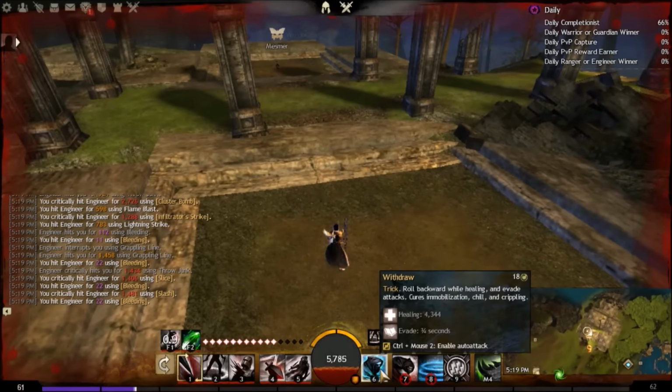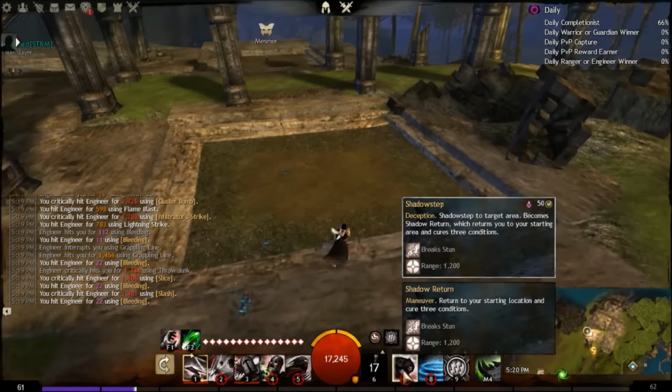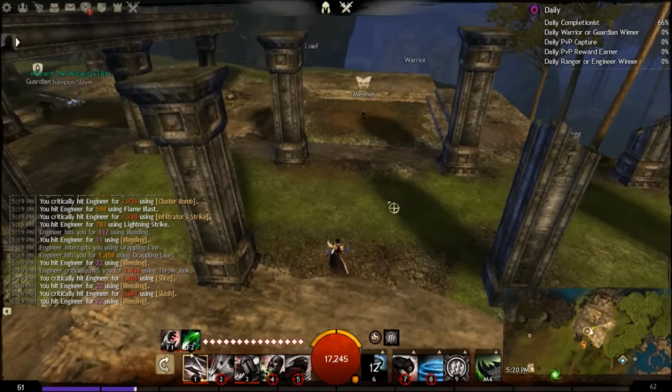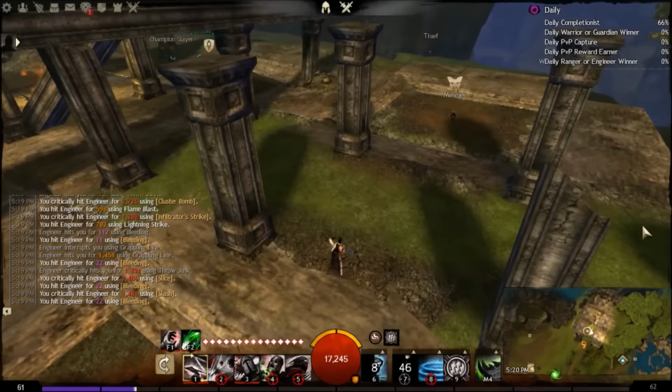Your heal skill, once again, is an evade, so you can gain vigor from that if you want through a trait, but we don't take that. But it's just a small heal and a massive evade, great for getting away from things. Then Shadow Step is a stun breaker for both times you use it. The first time blinks you somewhere. You can blink back and cure 3 conditions as well.